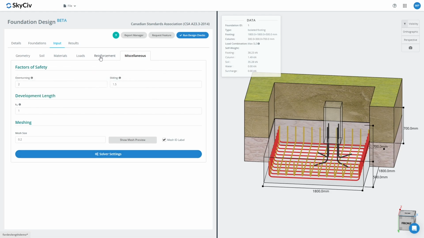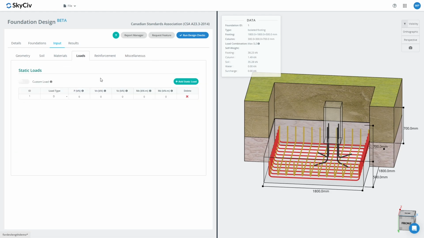Before I run the design checks, let me just add some dead and live loads here. Let's add 100 kilonewton for dead load and let's say 5 kilonewton for the live load. Now let's check the results.